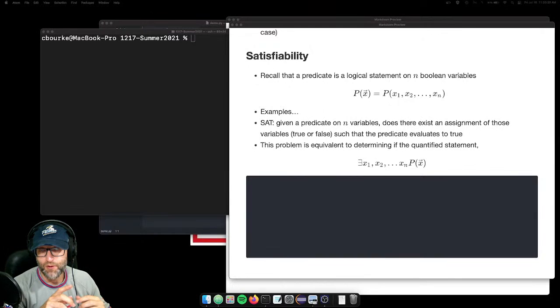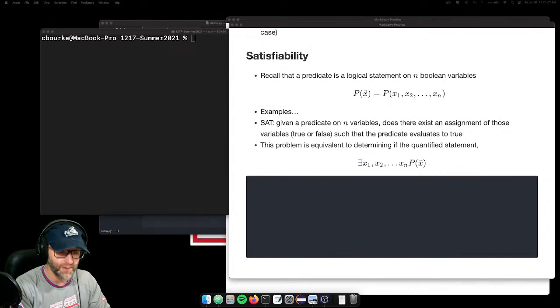You might have also remembered the other quantifier, the for all, which is kind of the dual of that. That for all truth assignments, the predicate comes out to true, right? But we won't pay attention. That defines a complexity class called co-NP. Eventually we're going to use this problem to introduce the notion of NP completeness. But I wanted to introduce it now in order to, well, first of all, so that you have exposure to it, but also to think about how might we approach this from a brute force solution, right? So what's the naive approach here?